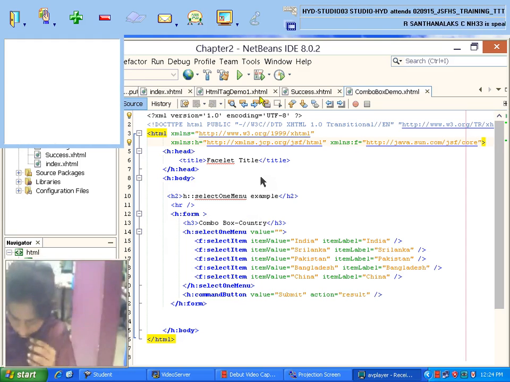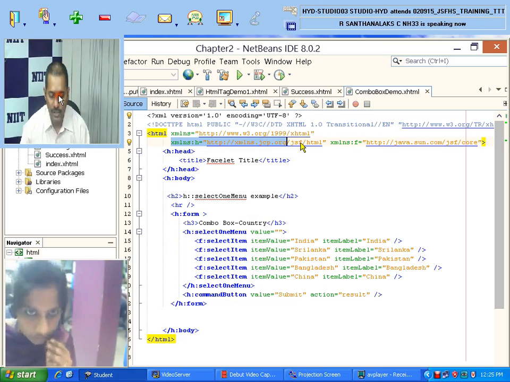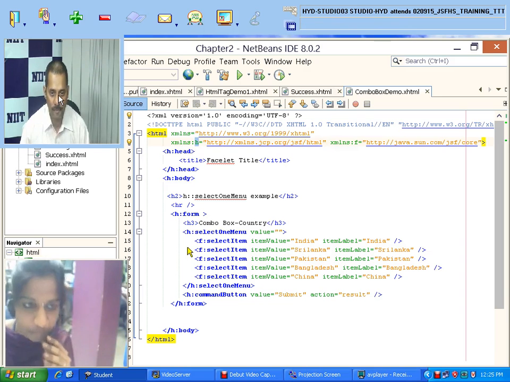Yes, actually, here you can see xmlns:h http xmlns.jcp.org/jsf/html. Here the prefix is H. So we are using the form tag here, so for that we are using the H prefix.